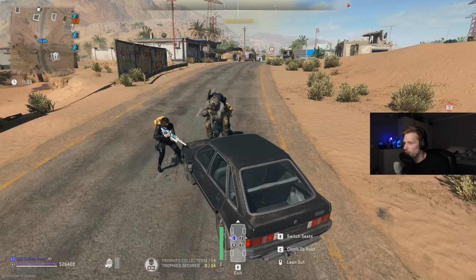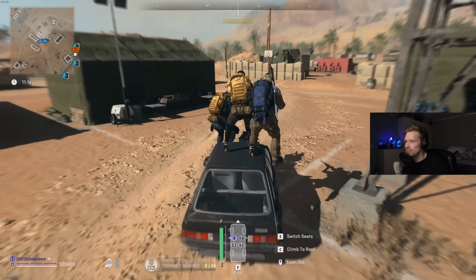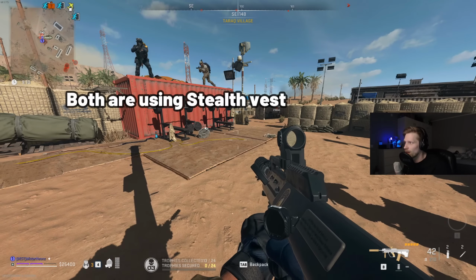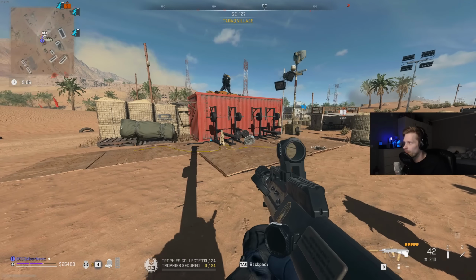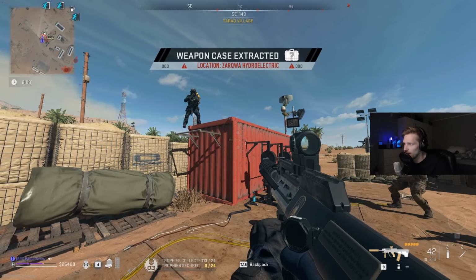The next thing I wanted to check off the list is the comms vest. How does it work against a stealth vest on a UAV killstreak? Have a look. All right. Requesting recon flyover. Copy. UAV is on station. Recon online. So as you can see, you are visible on a UAV, even though you are using the stealth vest, if an enemy operator is wearing the comms vest.